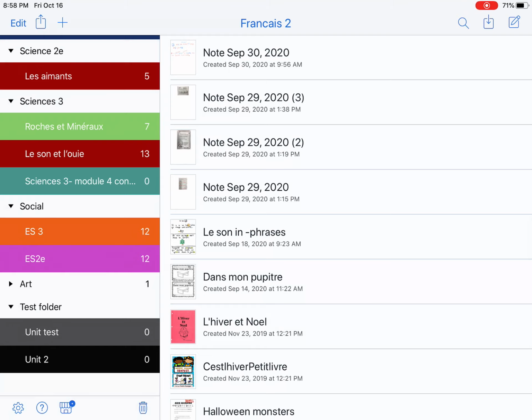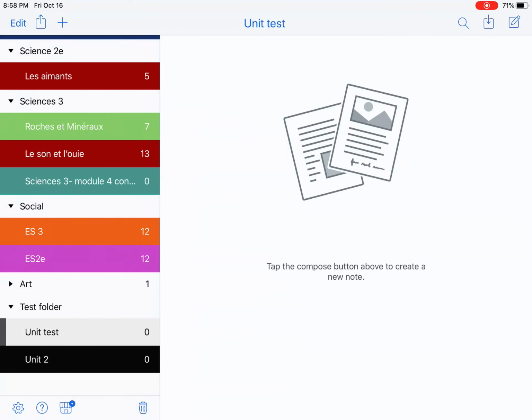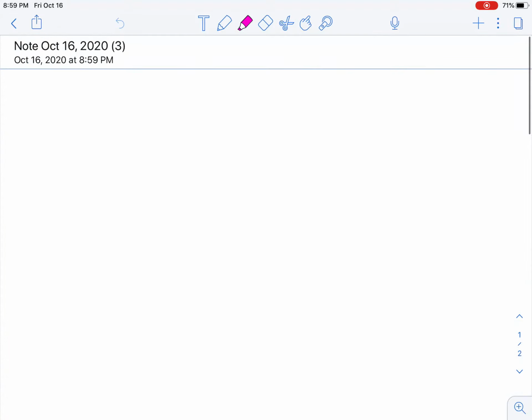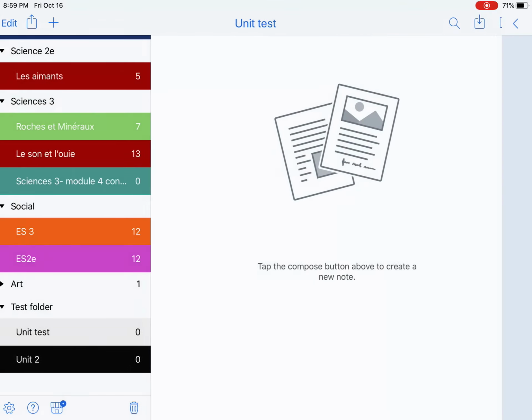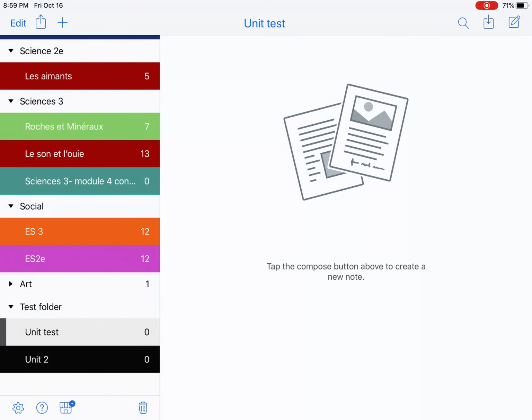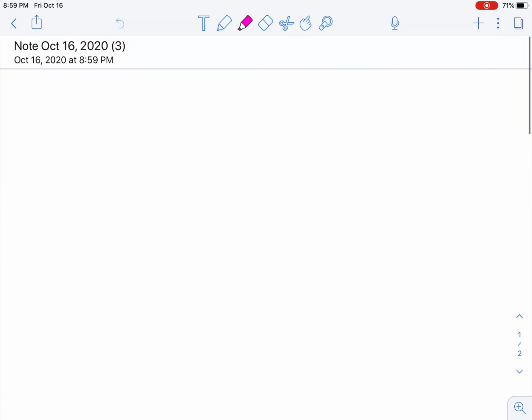So now I have unité 1, which is unit test, as I'm just making some dividers and subjects to show you how to make them. Unit 2, and then within that I can click on it. Right now it shows that there's nothing in there. So if I wanted to bring something from my drive, I can choose the pencil that was in the top corner. I'll show you again. Right in the top right hand corner, the paper with pencil.